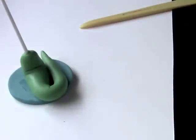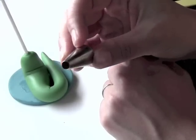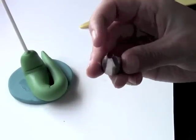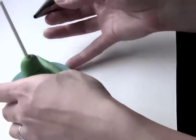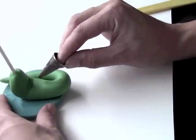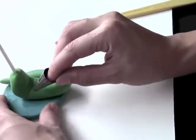Next thing I'm going to do is take a piping tip that has a hole in the end of it. It can be small or big depending on your preference. This one's a little bit smaller, so I think I'm going to use this one. We're going to use this to make some scales. The way you make the scales is you hold it facing the mermaid at an angle, press in, and do a few rows of these.